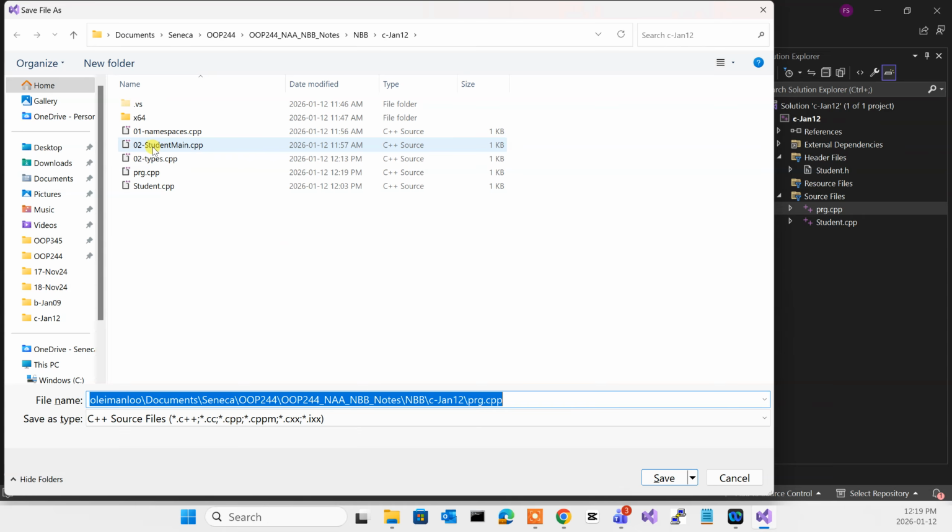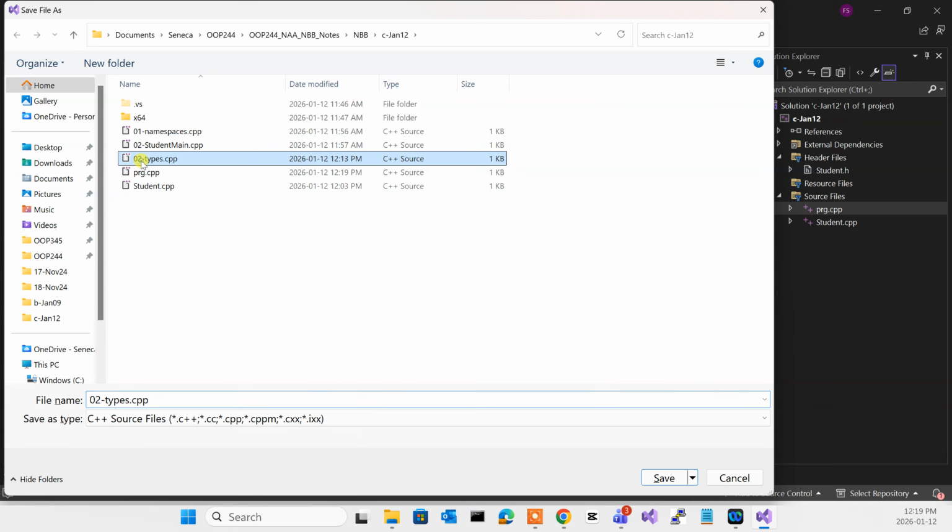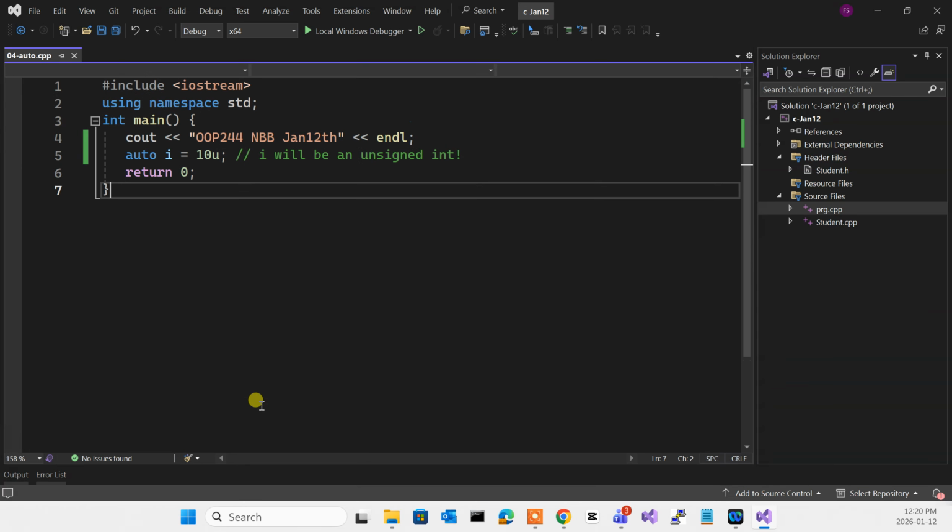It's the type that came later, right? So let's make this one 3. And now in here, I'm going to go 0, 4, auto.